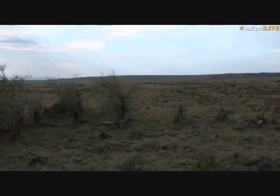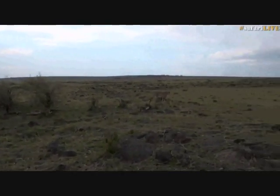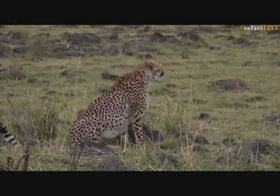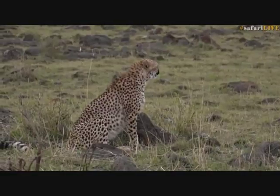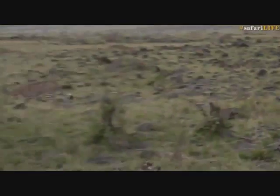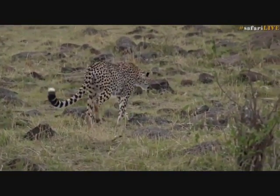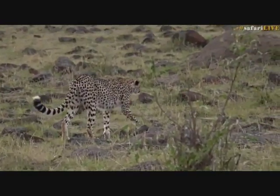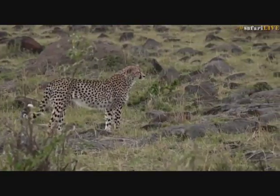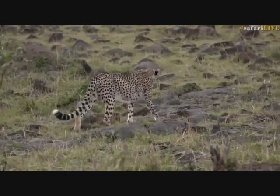She's got a little bit of a sore back left leg by the looks of the way she's walking. Now, that is not uncommon, especially a lot of the little injuries, little bumps and bruises. Once they start moving, start walking, you'll notice them start walking a bit better. Oh, she's chasing her. What did she get? Oh, she went after a little testicular. It looked like a testicular. She disturbed it out of the tree, the second female, and luckily for her, she didn't catch it, but I don't think it would have been much of a snack at all. Now you can see how hungry she is. Look how empty her belly is.